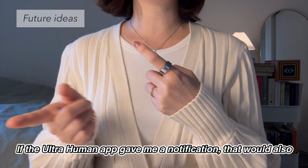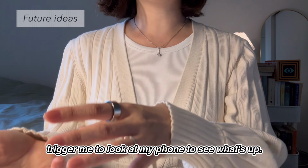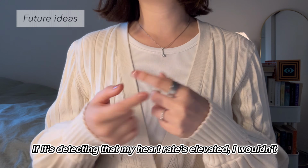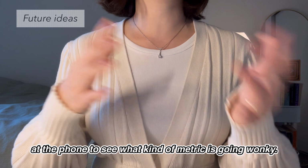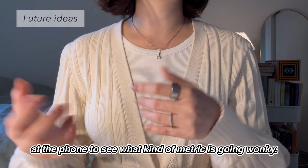If the Ultrahuman app gave me a notification, that would also trigger me to look at my phone to see what's up. If it's detecting that my heart rate is elevated, I wouldn't know that unless I look at the phone, right? So if the ring could vibrate, then it prompts me to look at the phone to see what kind of metric is going wonky.